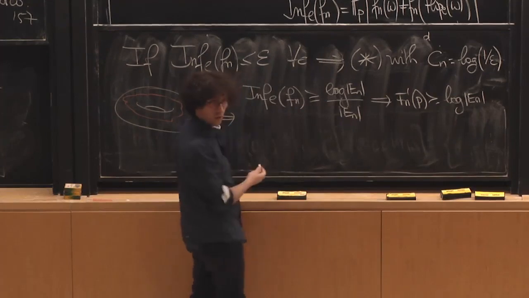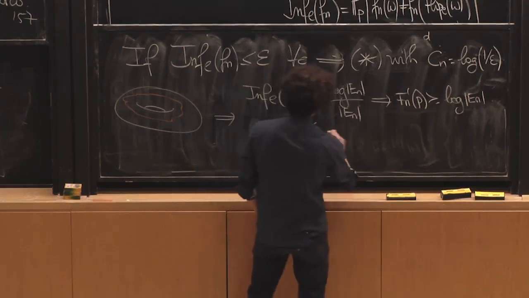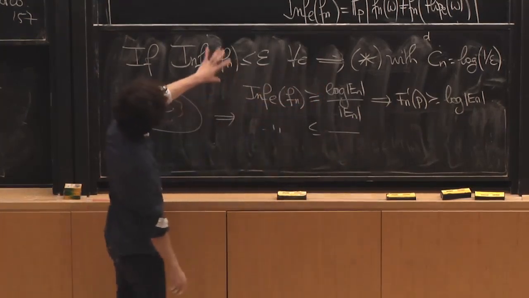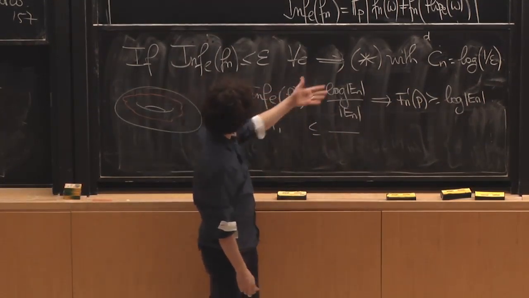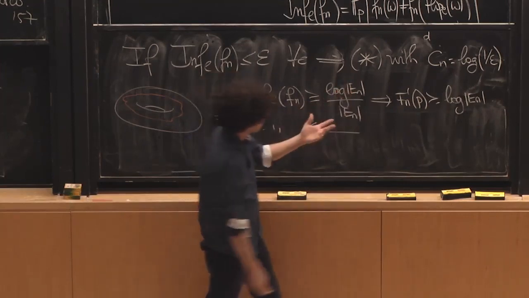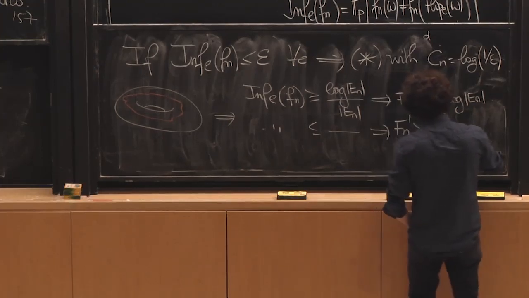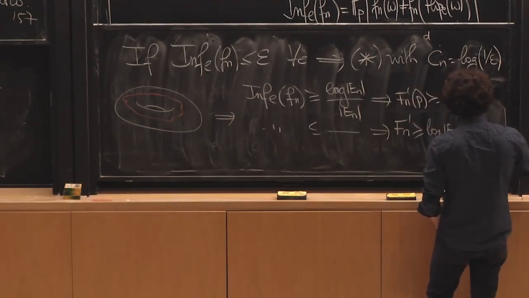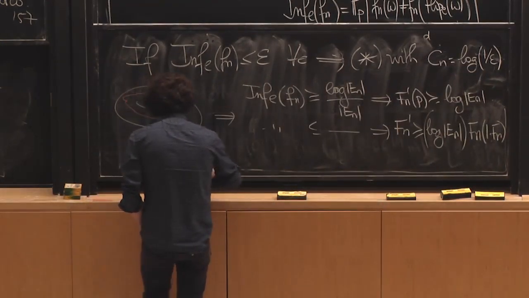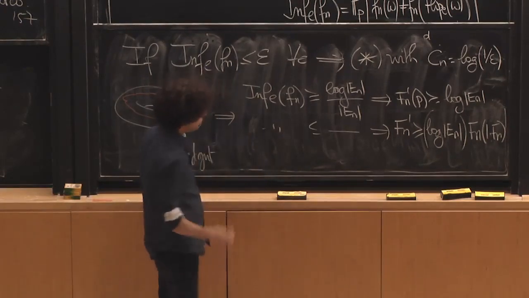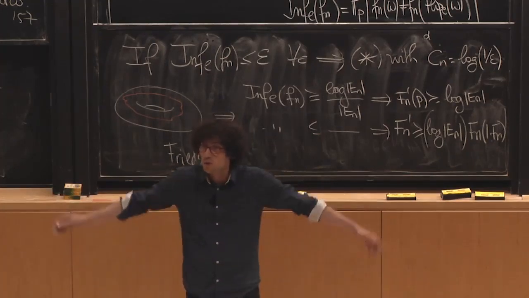Or, they are all smaller than this. But if they are all smaller, then the sharp threshold theorem tells you that I also have the inequality with Cn, which is the log of 1 over that. So I get again that Fn prime is larger than log of n times Fn times 1 minus Fn. This was a very nice observation by Friedgut. And it's really saying any symmetric Boolean function undergoes a sharp threshold. There is no other way.